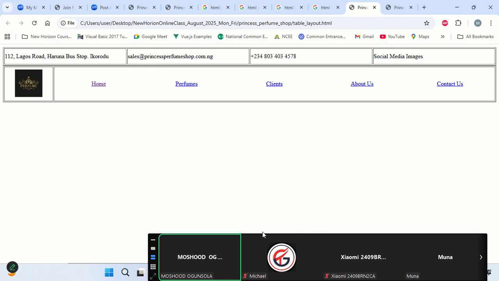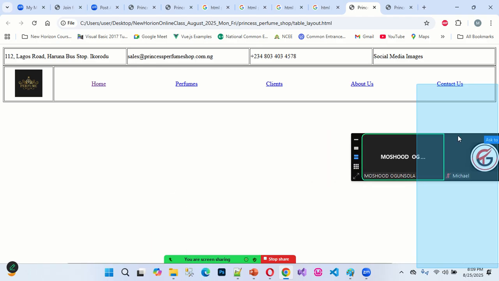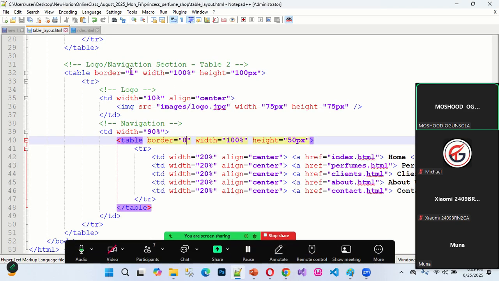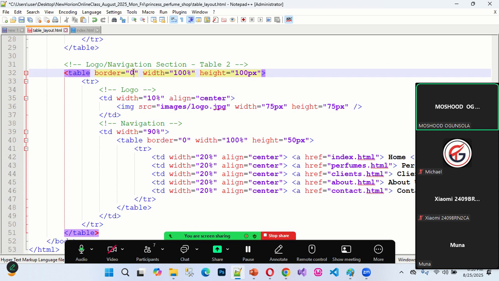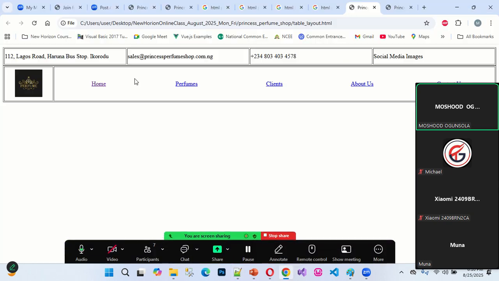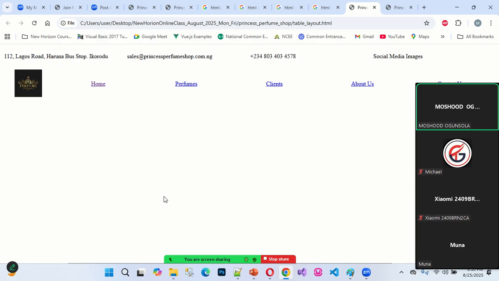And later they just remove the table border so that it will look more attractive, so that it won't look rough. So for the second part here too, I want to also remove the table border again, which is set to the one here. I set it to 0. And even for the header section, I set it to 0. Then I can save. And once I refresh this page again, can you see? That is it. So nobody is going to know that one. All the information you are creating is from the table layout. Do you get it now?